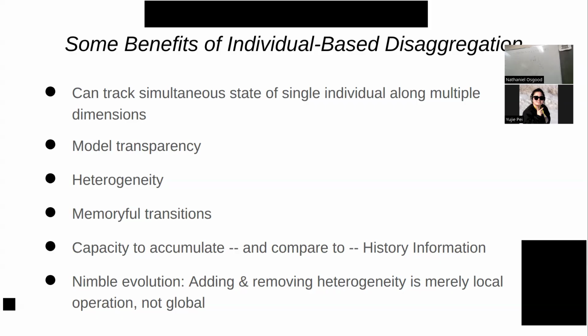We have the capacity. This is really important to accumulate, and for example, compare model results to history information on agents. We can actually keep track of an agent's health history, or history of when they got diabetes, how many times they've been infected and at what time, and even from whom or where they were infected. These things can provide real insight into the dynamics of a model and help you reason about what's going on in the world.